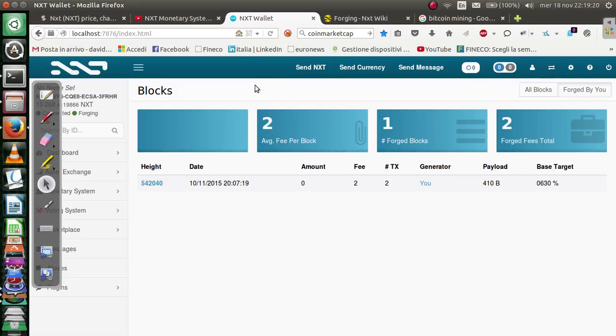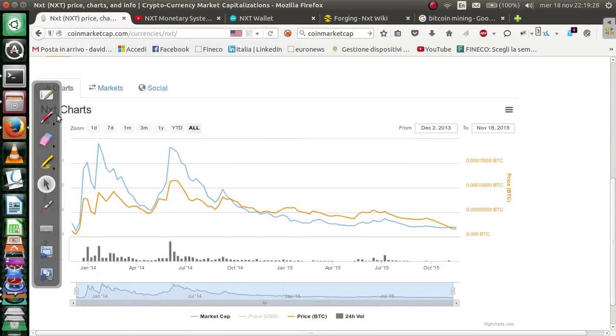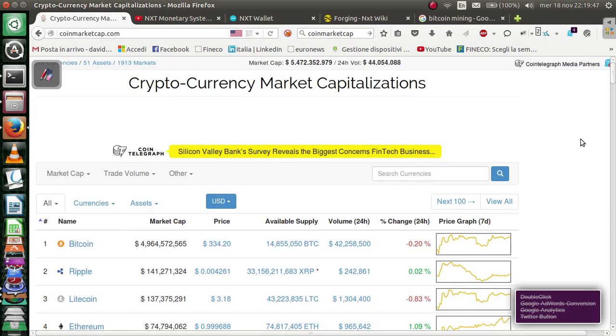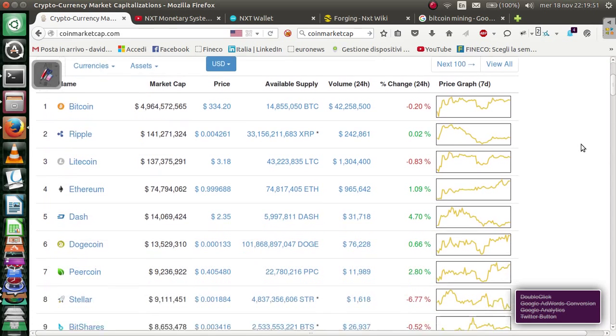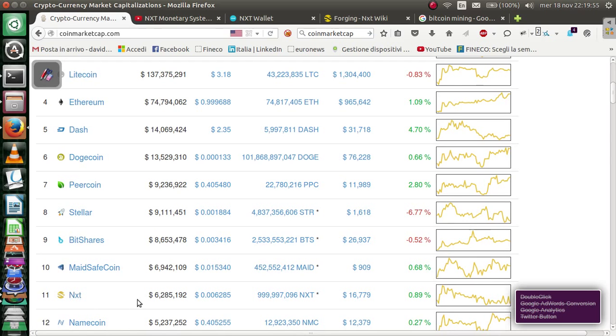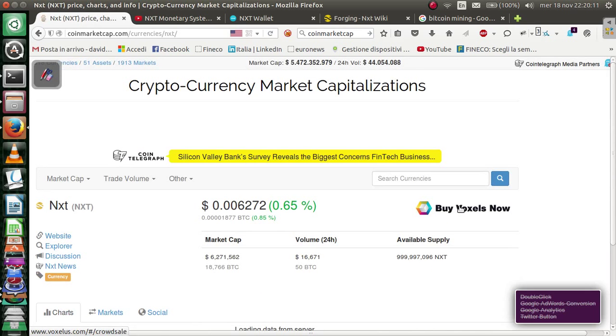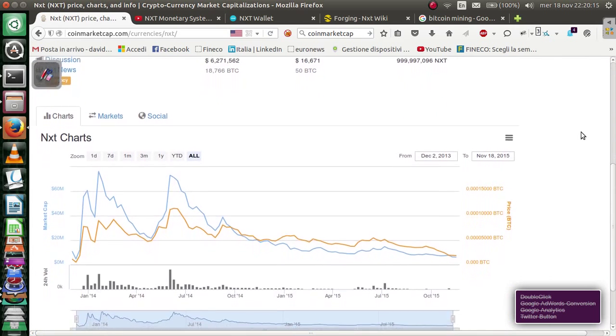So, since my background is economics, let's stick to the facts. I'm heading over to coinmarketcap.com. Let's head over to the whole list of cryptocurrencies. Okay, so the first one is of course Bitcoin, and we can find NXT between the 11th and the top 10 position. Let's head over to NXT again. Okay, here we go.